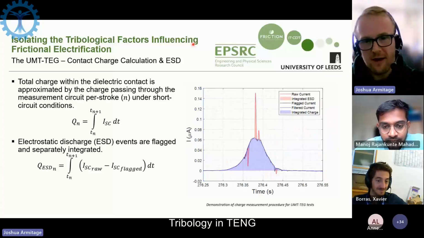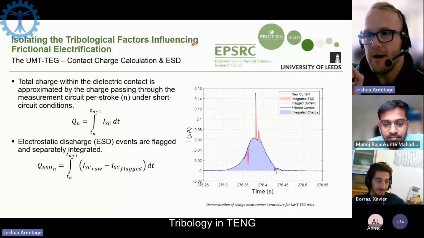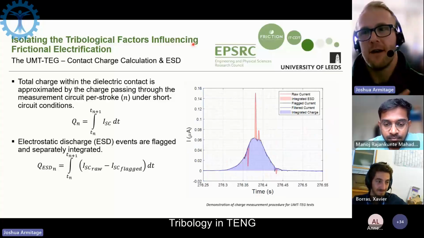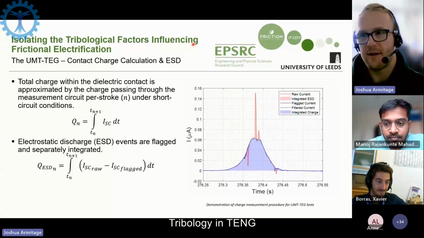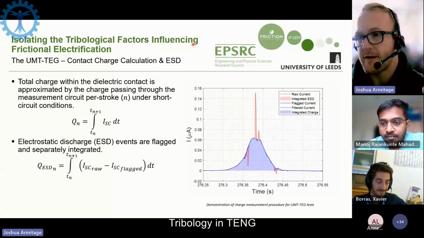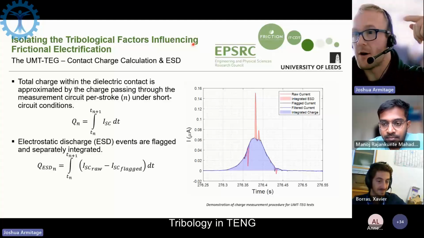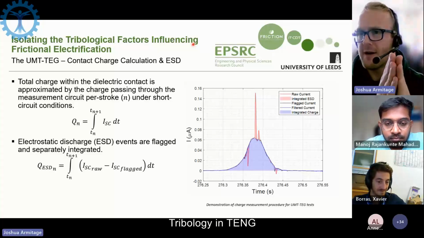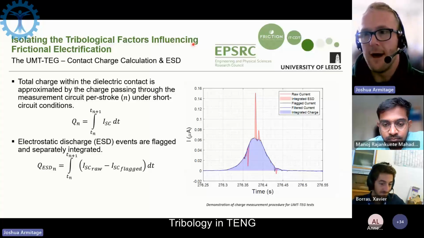When you look at this graph itself, the blue area is our background output. It's purely the current that we generate from the physical movement of the block from one electrode to the other as it is slid across. Whereas the red spikes are caused by charge being moved across the contact, from the red block to, in the diagram, the blue sheet. So it's being transferred directly across the contact in a very short amount of time.